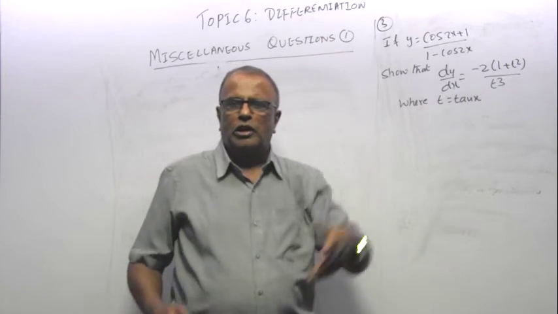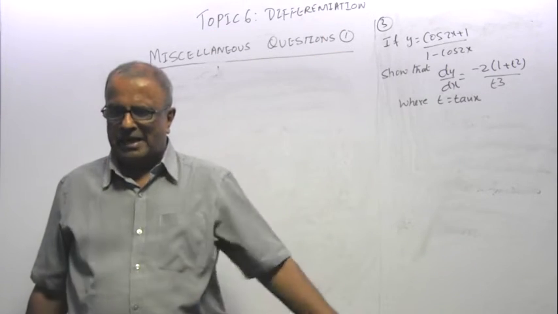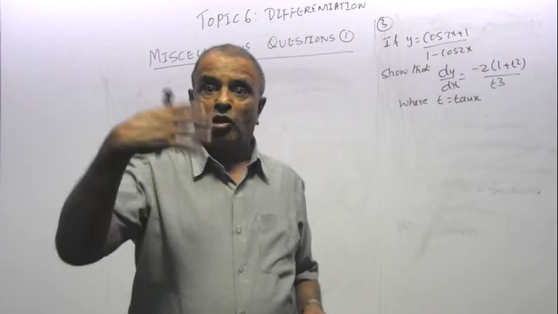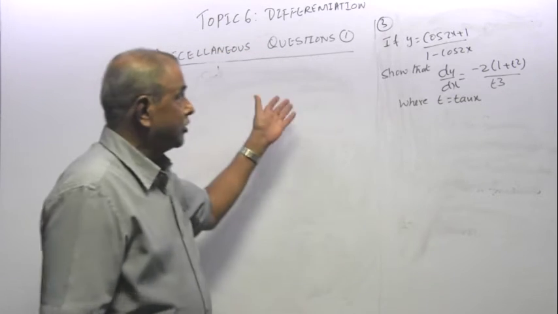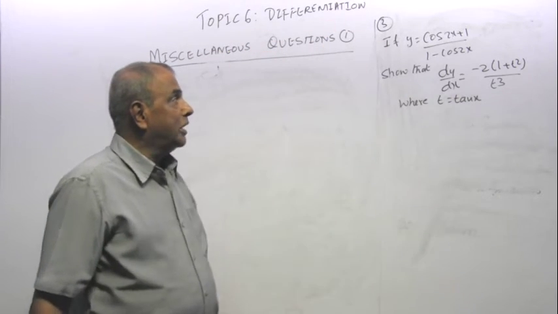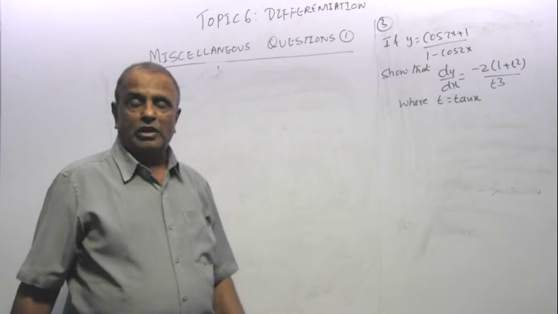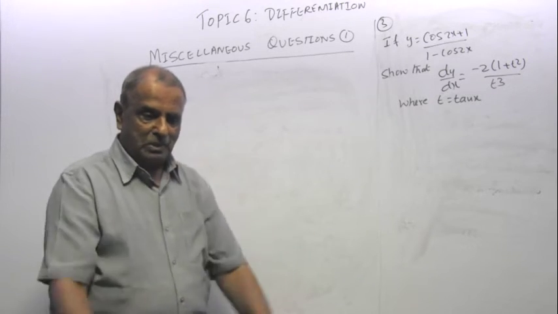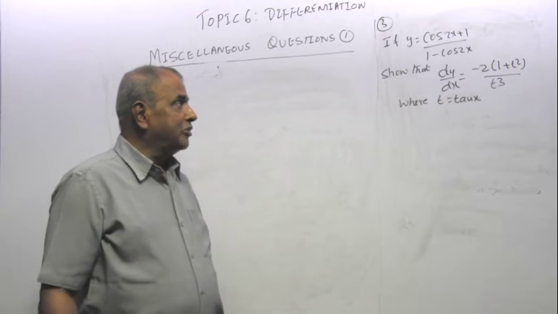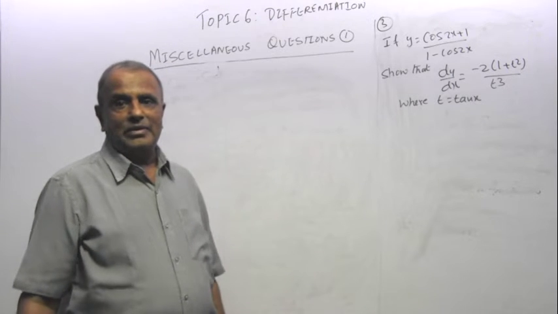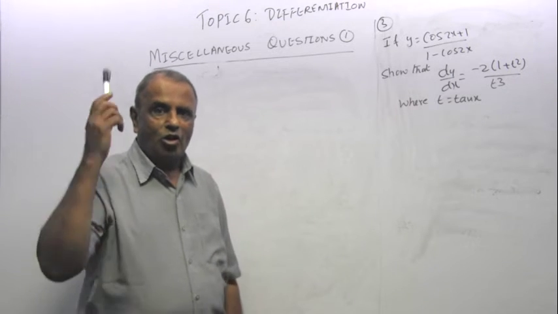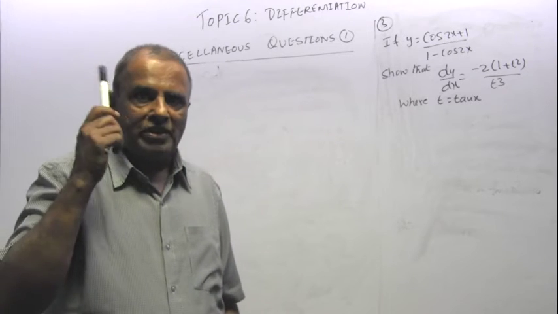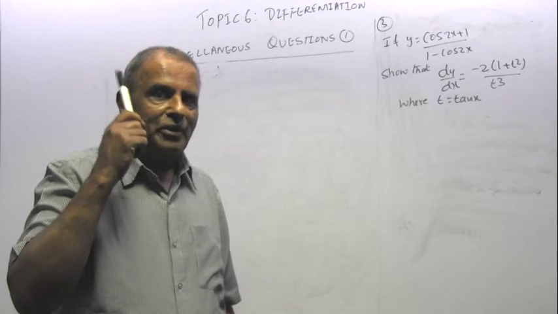So blindly, of course, you can always do u over v and then expand it. Then remember, you'll have 1 minus cos 2x whole squared, and then 1 minus cos 2x times minus 2 sin 2x plus 1 plus cos 2x times minus 2 sin 2x. You open the brackets, then you simplify, try to bring in tan x using double angles. Yeah, you can do everything. But I always tell you, while that thing works, always try to use the God-given gift.